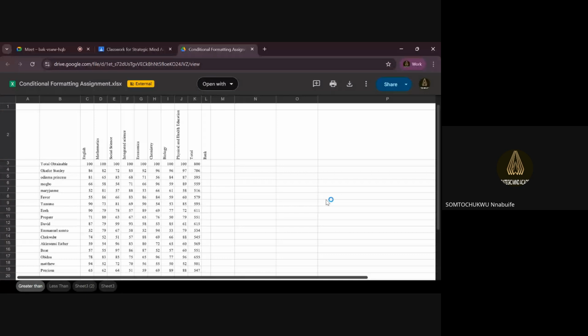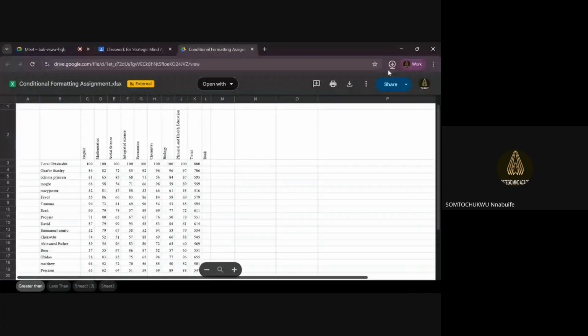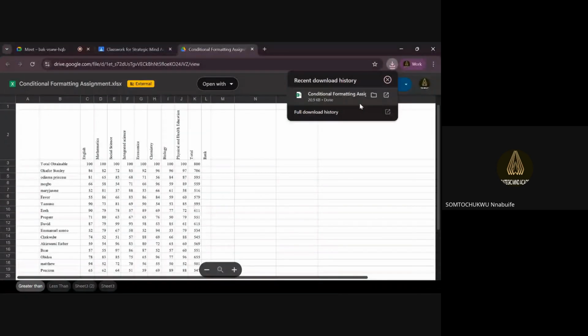So okay, this is how you have it on your stuff, and then you can easily click on this download. Can you see download? Once you click on the download, it will download. Can you see? I already have it for my offline use. Can you see that, Favor? So you can open this now and then start working on it. It is as simple as that.